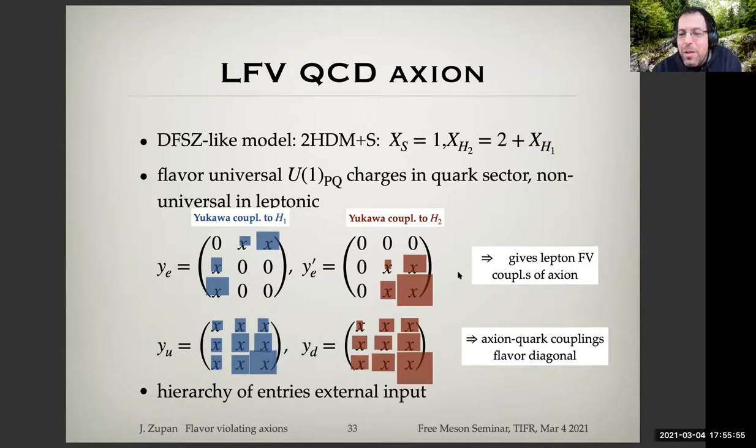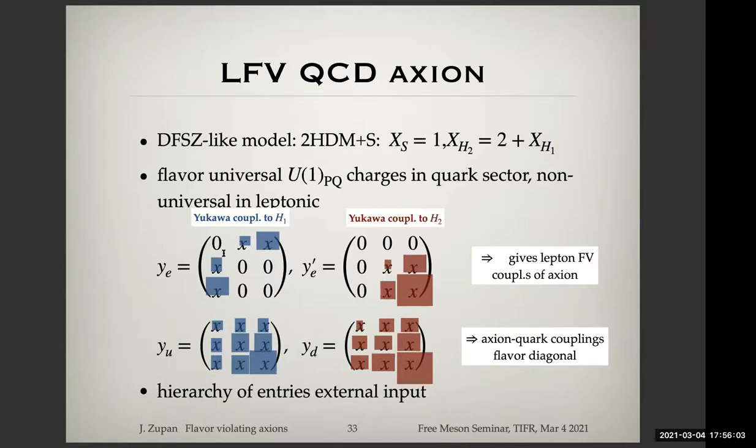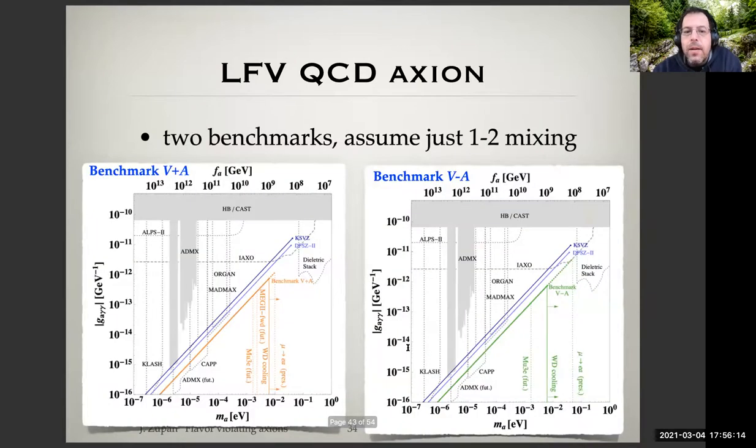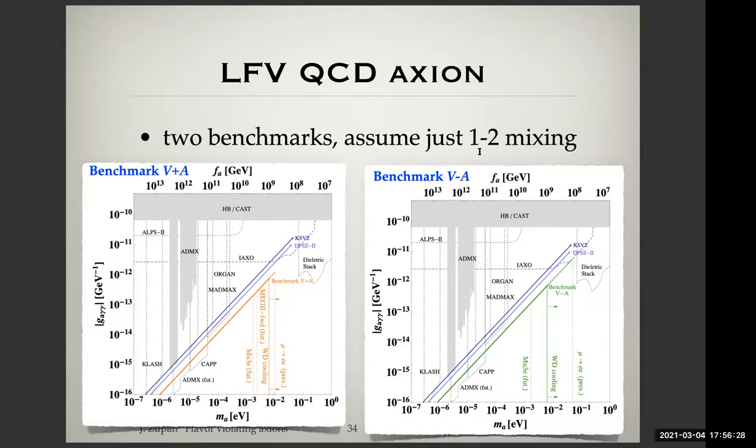All right. But the important thing is that, visually, you see that the couplings are not universal, no? These zeros are forbidden by the charges. While for quarks, nothing is forbidden. Okay. All right. Then, of course, there are still freedoms, what you choose for the Yukawas. That's where this assumption of what the mixings are comes in. On this topic, right? I mean, it is complete, apart from zeros, it's completely independent spurions, right?